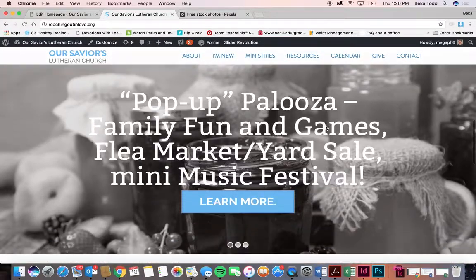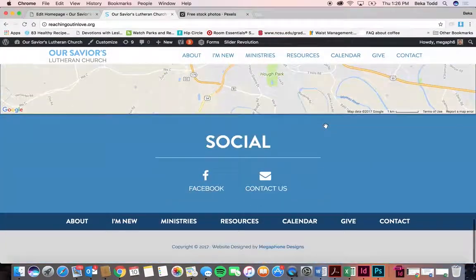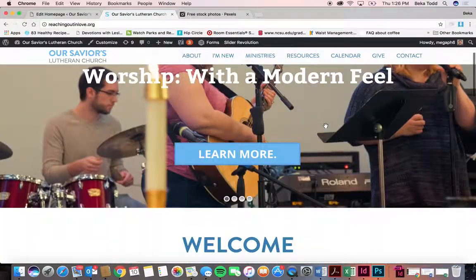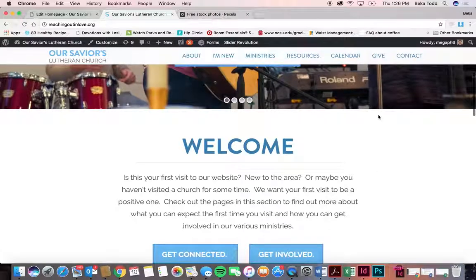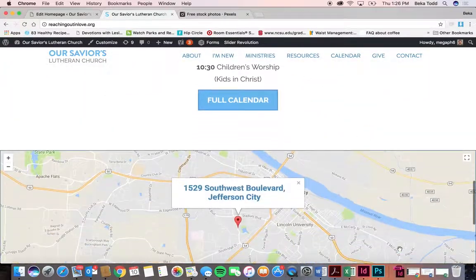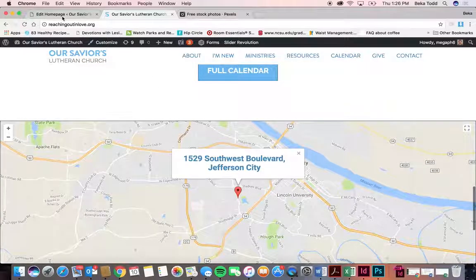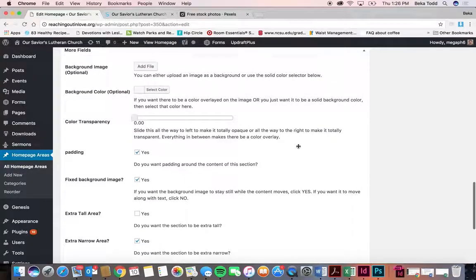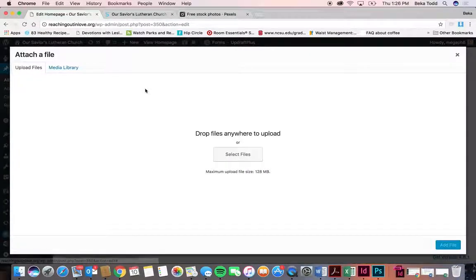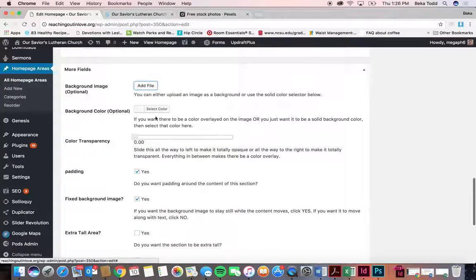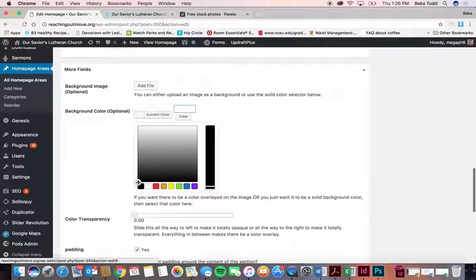So if you end up wanting to add something else to your homepage, you can add another section. It looks nice right now the way it's blocked, and then there's photos, and then white and photo and white, and then a map. So if you do add another section, then you might think about coming down here and you want to click padding yes, and then you might change the background color or make the background a photo or give it a color.